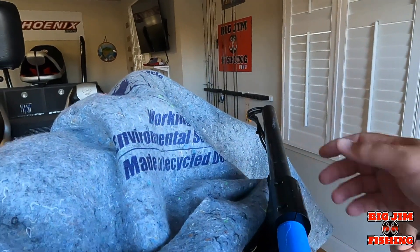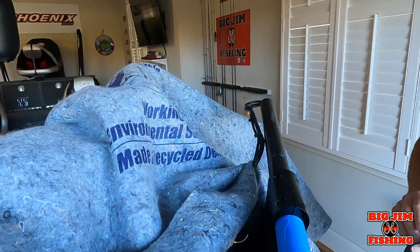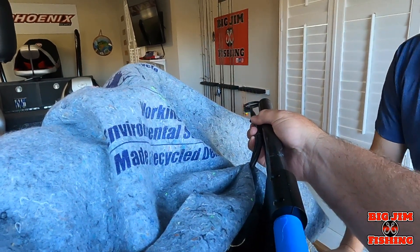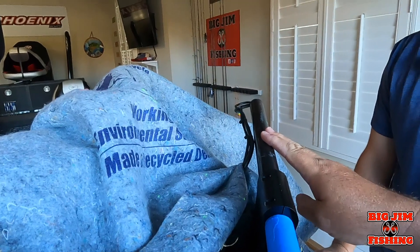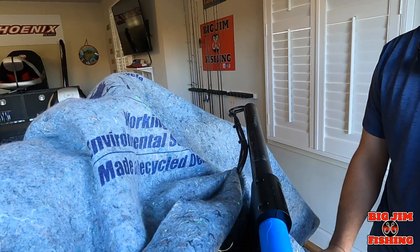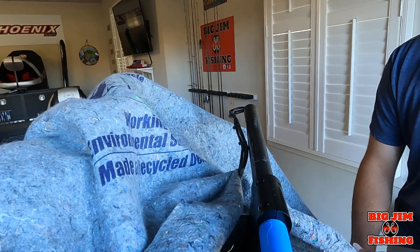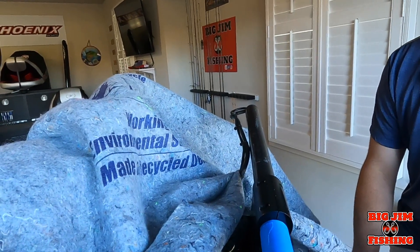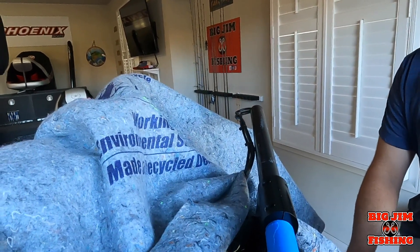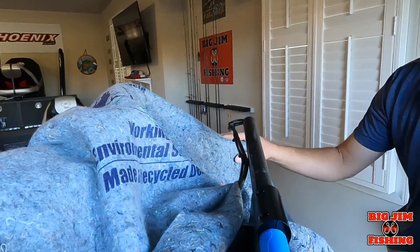If anybody was wondering why I ran my line down the shaft like that, I copied KVD's boat — I saw it online, and by doing that it eliminated some of my tangle. But doing this modification is gonna definitely remove any tangle. The lakes we fish around here are fairly shallow. This probably wouldn't apply to guys that fish the Great Lakes who really want to get their 360 down deep. I'm a shallow water guy, and so is Chris, so that's why we're doing this modification.